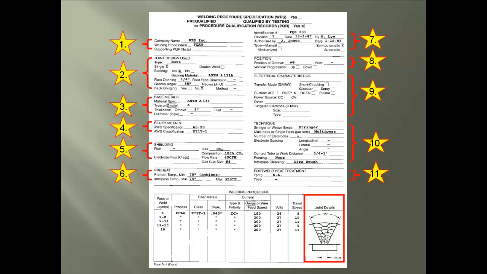Next, notice the groove angle, backing, and root opening. Again, does it match the line items found in joint designs used above? And lastly, we see the individual weld bead passes. We count 7 here in the diagram, but here in this column it has a call out for 16 passes. So what you should see in the diagram is not only how many passes it took to complete the weld joint, 16, but more importantly how the sequence of placing them were done.